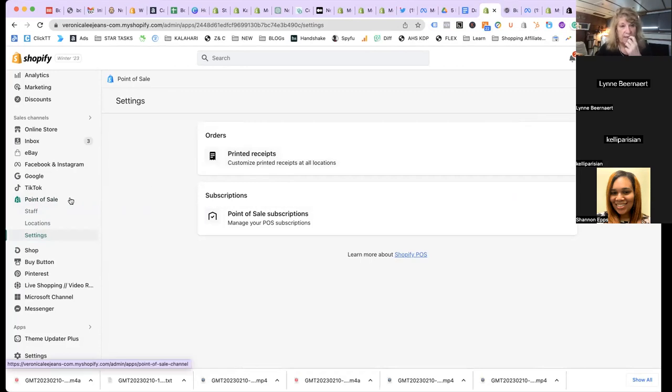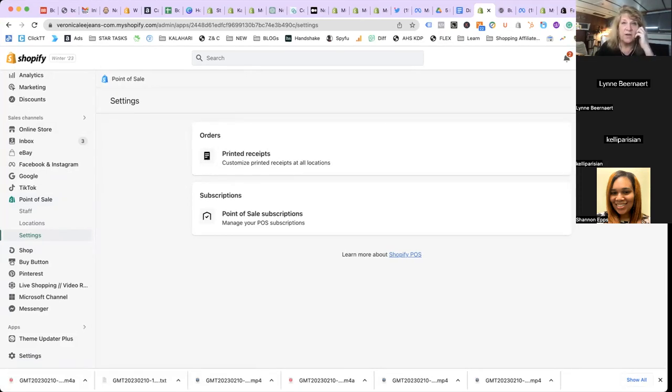Anyway, I just wanted to add that this is part of our $29, which is now turning to $39, Shopify subscription, unless you pay for the whole year. But this is part of the plan. So as I said, if you are doing events, if you are actually selling out of a store and you don't have a proper store, this is one option to add.